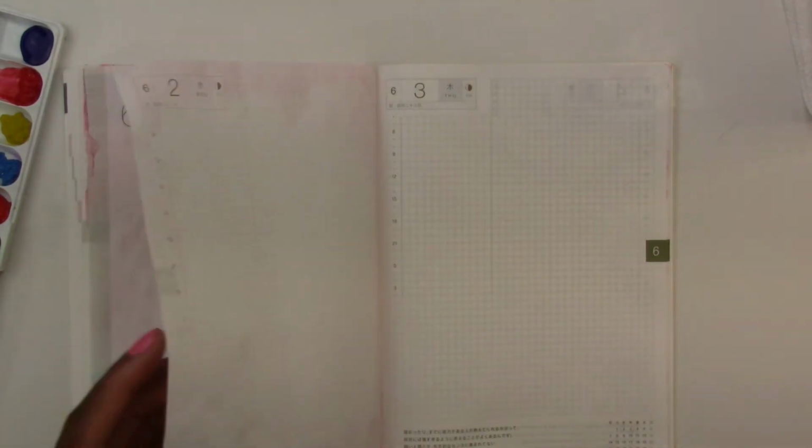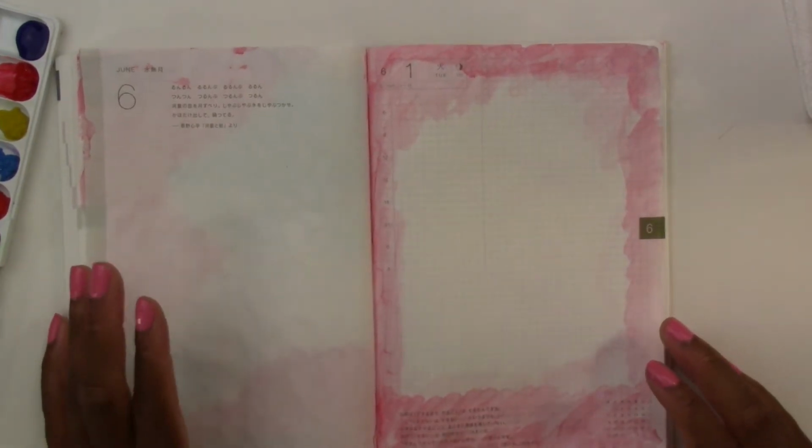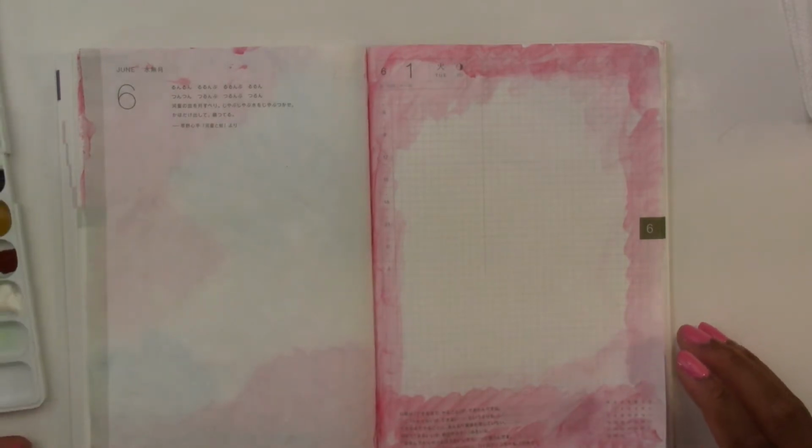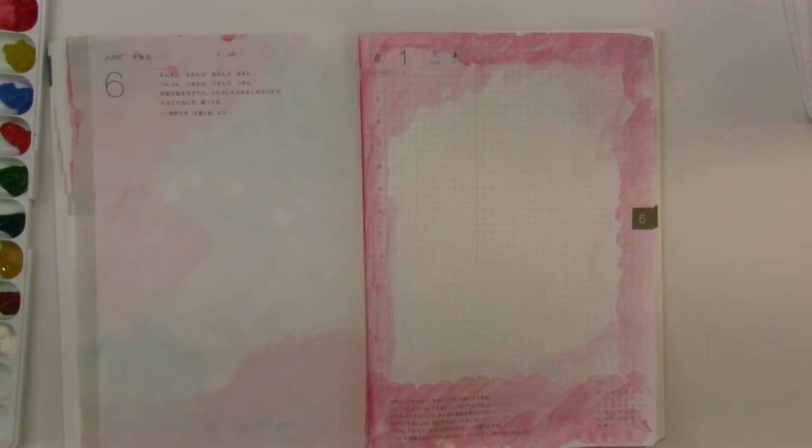This is so fun. So, I don't really have much to talk about while I play with this. So how are you all doing? I hope you're doing well. Hopefully you have out your planning or journaling supplies and you are playing along with me with your supplies that you have.